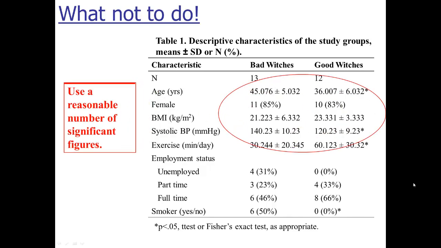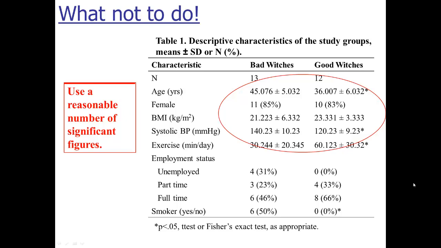Another little problem that I see with a lot of tables is people love to go out to ridiculous numbers of significant figures, ridiculous numbers of decimal places. And I think that is just because you put something like age in your statistical analysis program and your computer can average those ages and come out with as many decimal places as you want in the average. So you can get a number out of your computer like 36.007. But of course, do we really need to know the mean age to 3 decimal places? We don't. It's not important to go that far out, and it makes the table look cluttered.